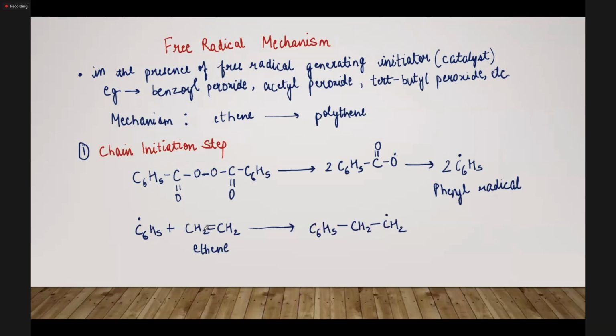ठीक है, तो बेसिकली हो क्या रहा है, ये जो डबल बॉन्ड है between the two carbon atoms of CH2, this double bond is opening. ठीक है, तो एक तरफ से तो ये C6H5 ऐड हो रहा है, और दूसरी तरफ से because you do not have any other thing, so that is the free radical over here. ठीक है, तो that free radical is on this last carbon atom, on the carbon atom to which nothing has been added yet. ठीक है, एक कार्बन एटम की तरफ C6H5 ऐड हो गया और एक कार्बन एटम में फ्री रेडिकल ऐड हो गया, ऐसा समझो. ठीक है, so this is the kind of addition. Then we have the next step, which is known as the chain propagating step.